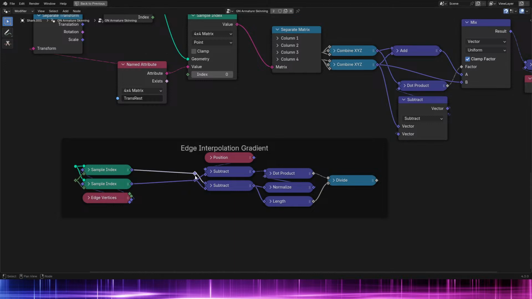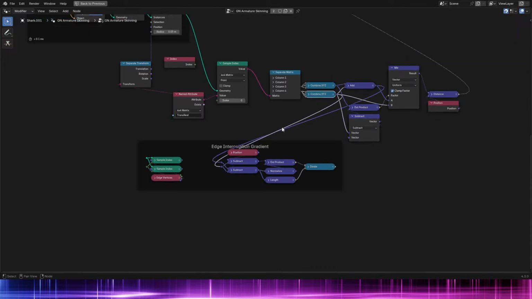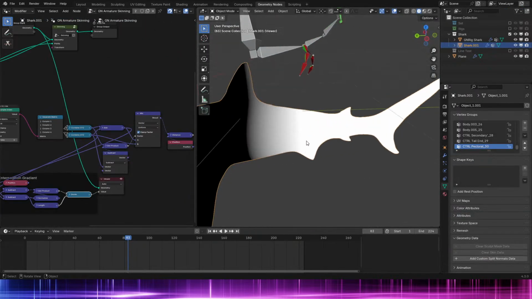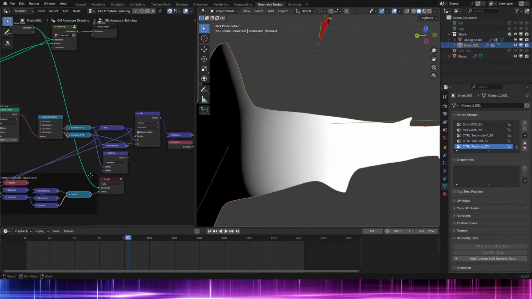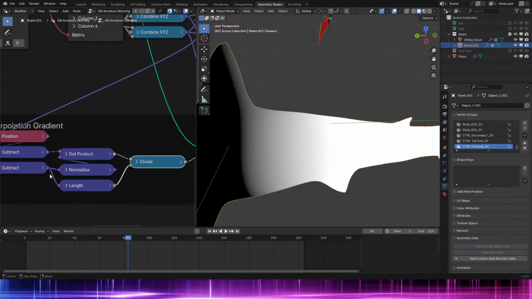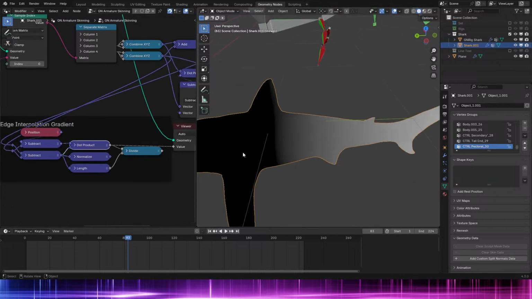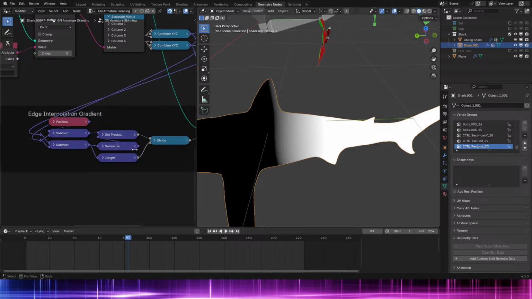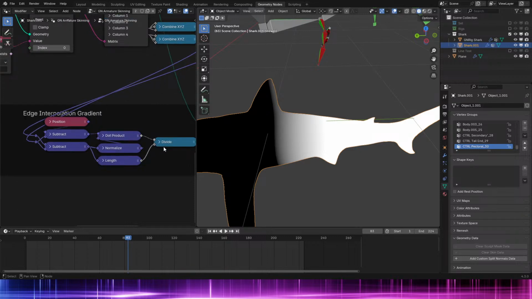Well, anyway, let's go and give it a go. The order of these shouldn't really matter. So we can see that gives us a gradient along the bone that is from 0 to 1. And if we go and do this, is that... Okay, no, that isn't 0 to 1. So it does have to be normalized. Huh. How about that? I feel like that could be eliminated, though.